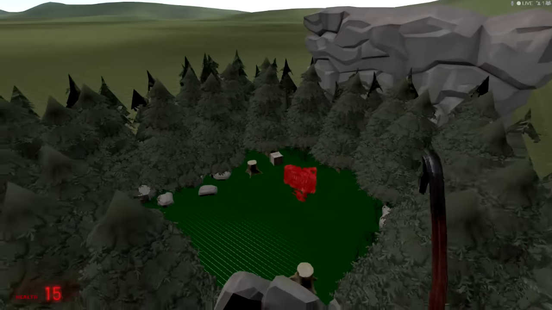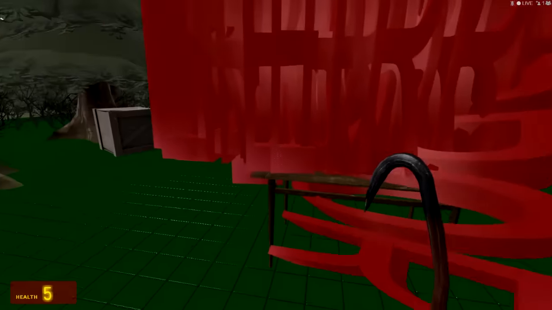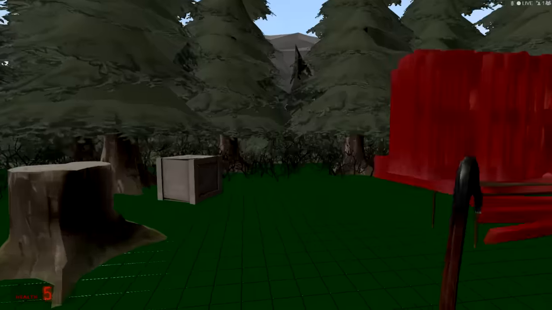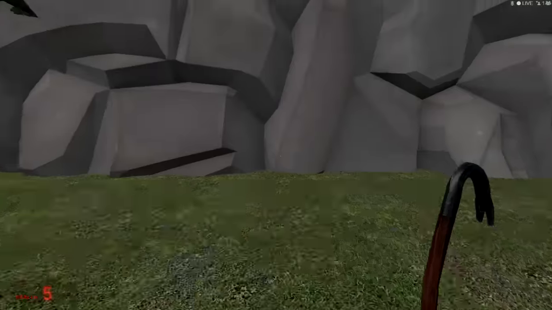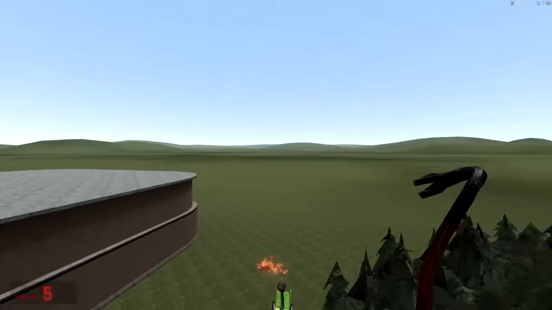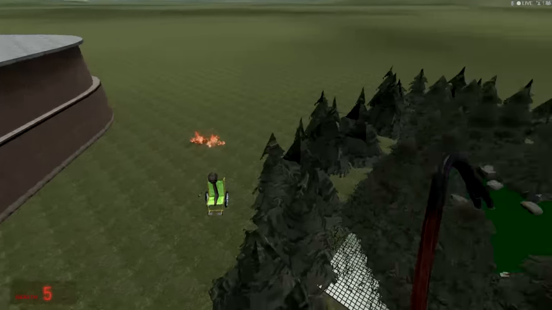Whoa! Ooh, what is this? Oh, this is another error fest here. This is all TF2 stuff. And the forest is on fire. This is a nice forest, though. So this is free. What is it? Free. It's gone. Free's gone.